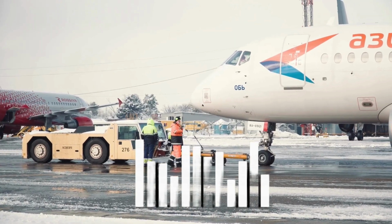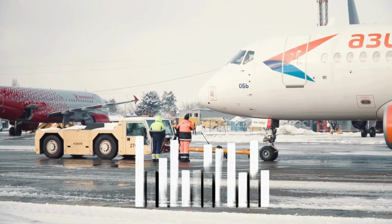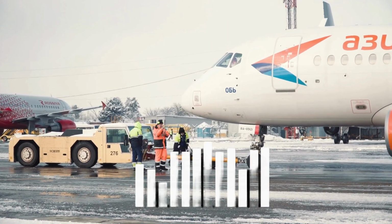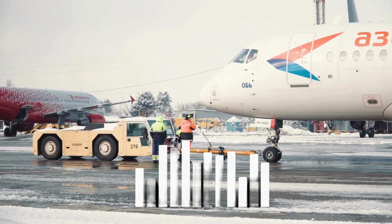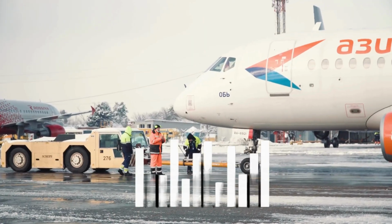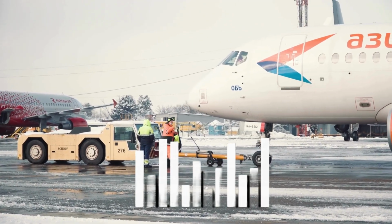Which brings us naturally to the most crucial element here, safety. With all these moving parts, you've got huge aircraft, powerful machinery, often in pretty tight spaces. What measures are really in place to make sure it all goes smoothly and, most importantly, safely? Safety is absolutely paramount. It underpins everything in this operation. The guide highlights several critical things. First, as we touched on, the strict communication protocols between the pilot and ground crew. Clear, standardized language, no room for ambiguity.